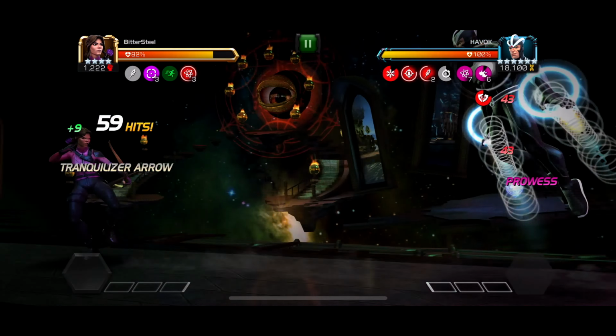So I started off with the Tranquilize because I wanted a debuff on Invisible Woman. That means that her power things expiring can't stun me, and it's also reducing the exhaustions that are put on me.